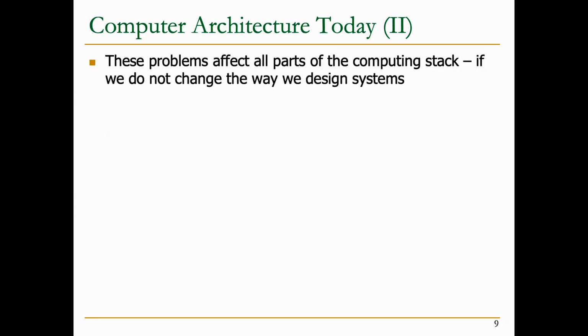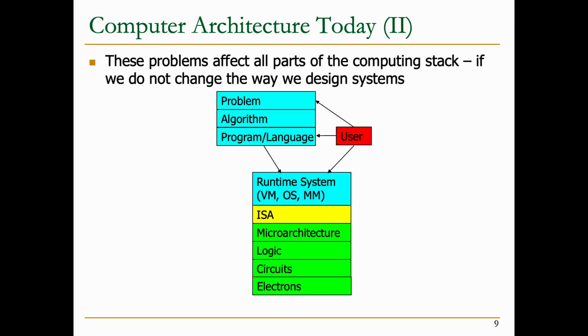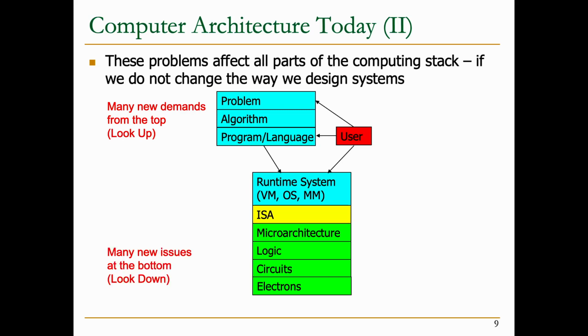These problems affect all parts of the computing stack. And you are familiar with this computing stack from the Digital Technique course. So you need to address many challenges from the user side as well as the underlying architecture side. Users are always demanding, and users 20 years ago have different demands than today's users. The architecture as well, as long as we are able to scale the technology, has more challenges. So we need to address all of those.